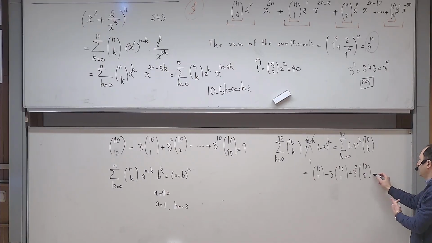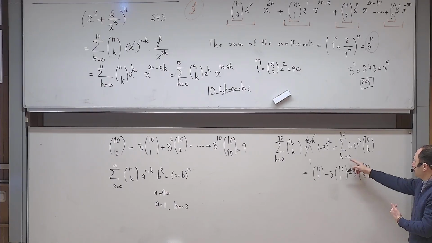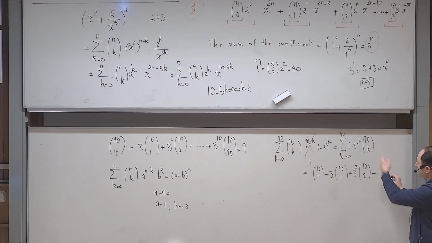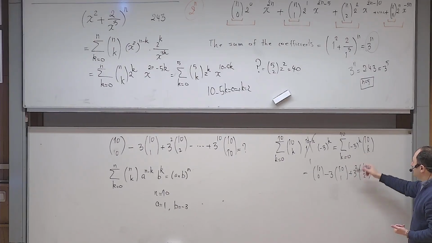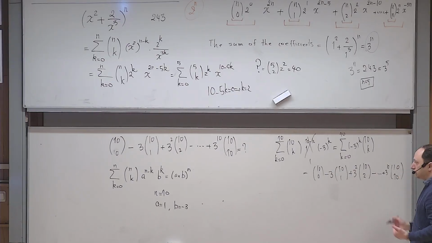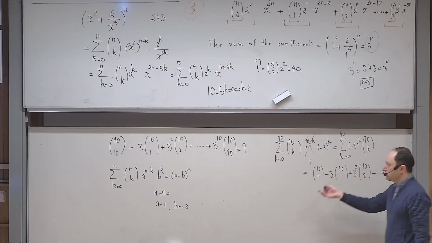And then the next one, of course, becomes negative because I will choose K. And it will continue until the very last. The very last is positive or negative? -3 to power 10 is definitely positive because 10 is even. And then I will have 10 choose 10. Yes, that's good. So this means that what you chose is correct.